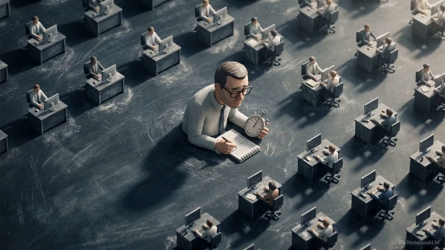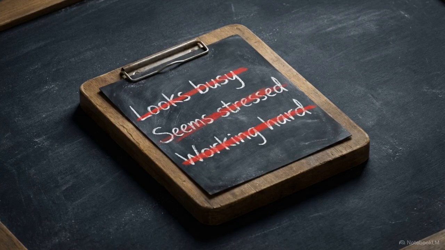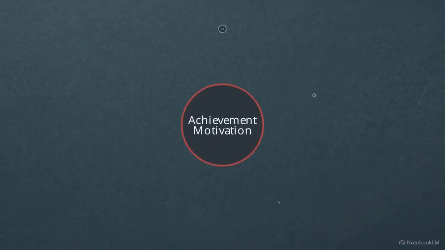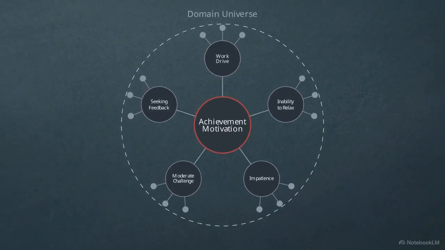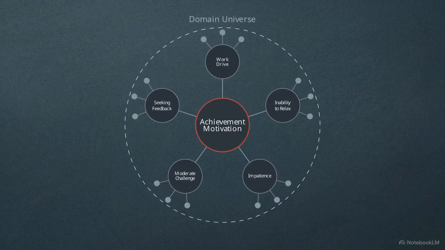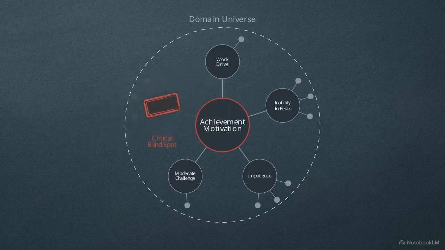But there is a logistical problem here. Actually standing in an office with a stopwatch and counting these behaviors in real time is impossibly labor-intensive. The purpose of reducing dimensions into elements is to create a structure where researchers can safely swap their own subjective observations for a rigid count of verifiable actions reported by the subjects themselves. This web shows the entire domain universe of achievement motivation. We must map every dimension and element to avoid critical blind spots. If we use too few elements, the scale fails to represent the whole concept. Missing behavioral facets results in invalid measure.